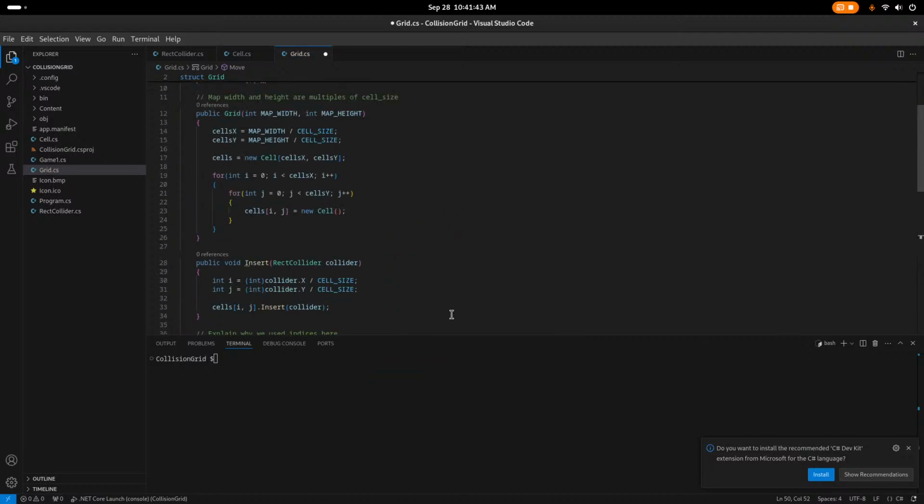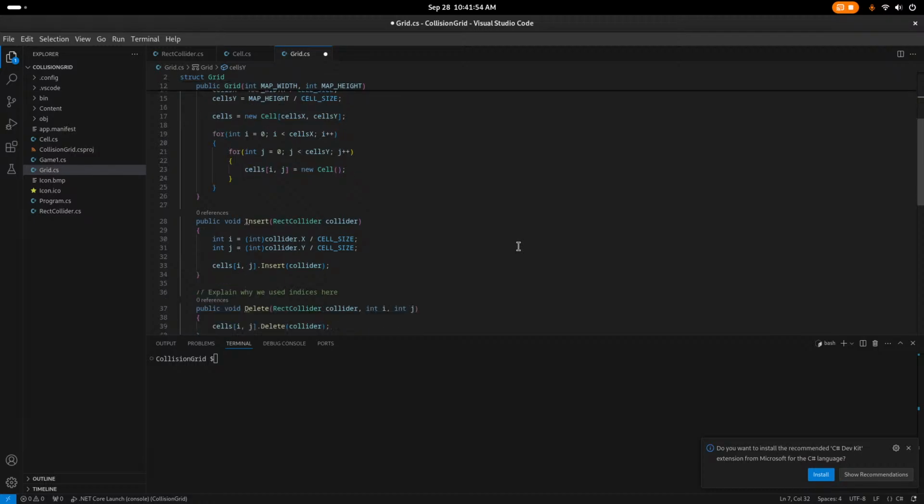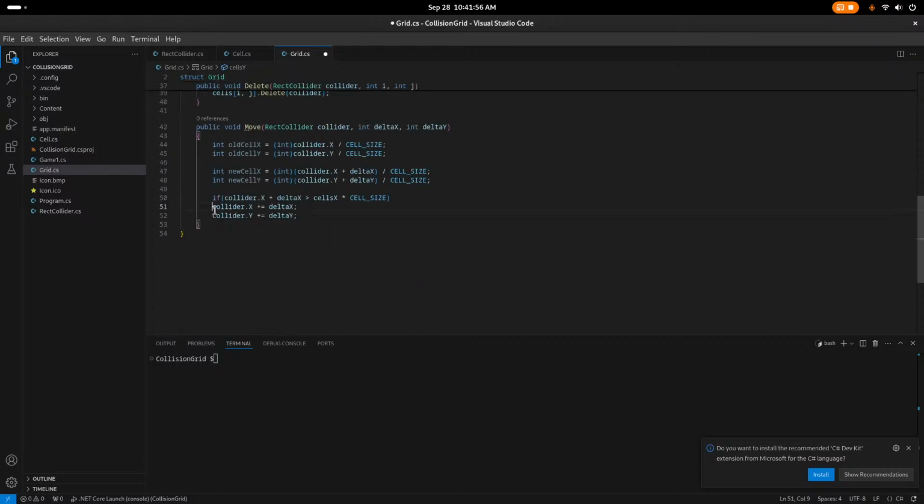This is just a reverse of what we did in start, this operation. So you can of course store map width and map height in your game as static variables and just call it from there, or you can store it in here, but I'm just quickly doing it this way.